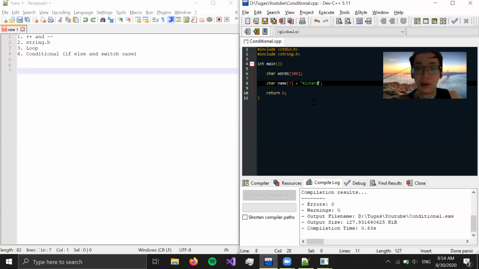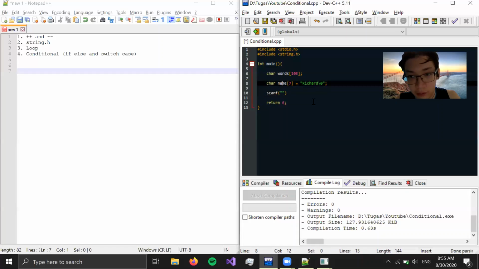So when you input the string, it's basically like this, right? Richard. But a string does not do that. It needs another character to let the variable know that it is completed, and that is called \0. Because I only give 7 places of an array, it can only fit Richard, and this character \0 is not fitted. So it will not be completed at this. And let's say I scanf.